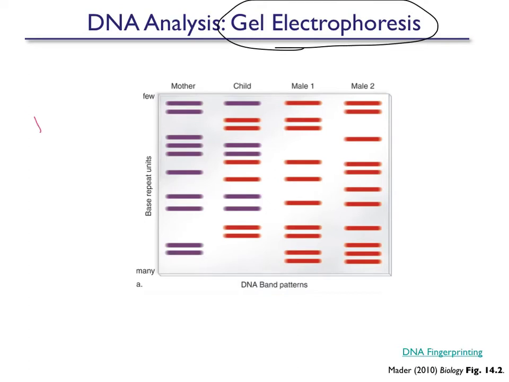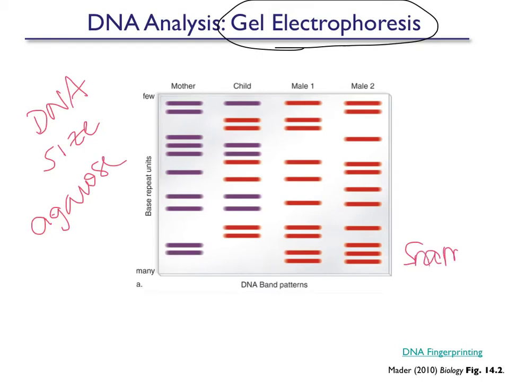Again, it separates DNA based on size. And so we use this compound called agarose, and it's kind of like gelatin, so you can make a gelatin mold of this agarose, and it has little holes in it, and the holes allow the DNA to move through the gel. But larger pieces of DNA move more slowly than smaller pieces of DNA.